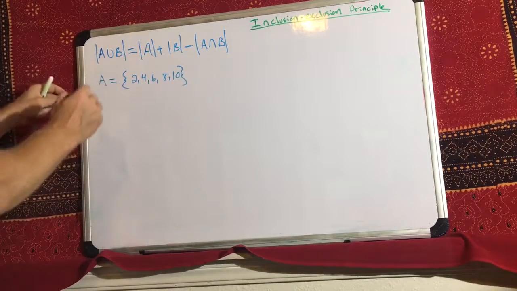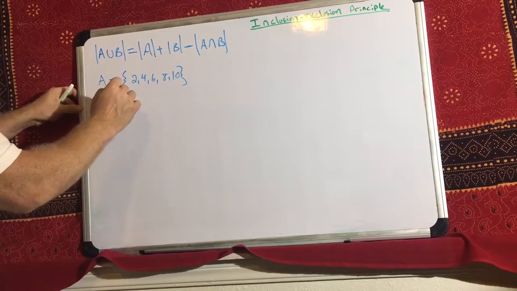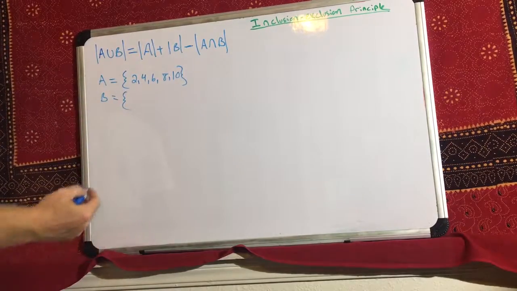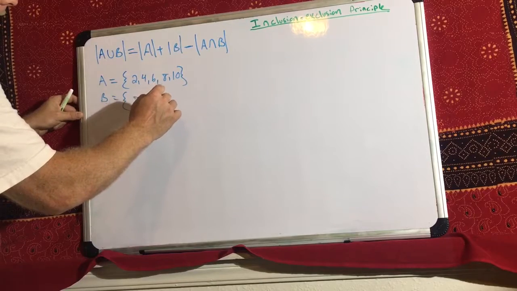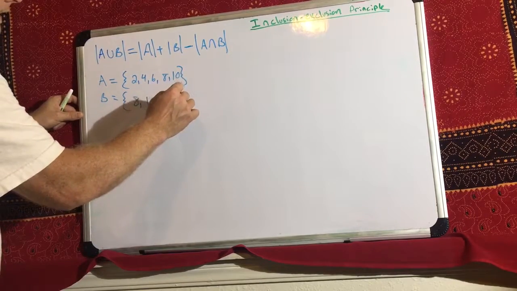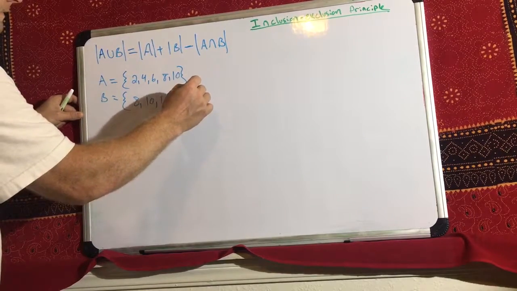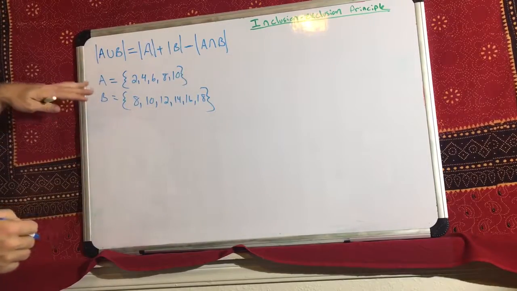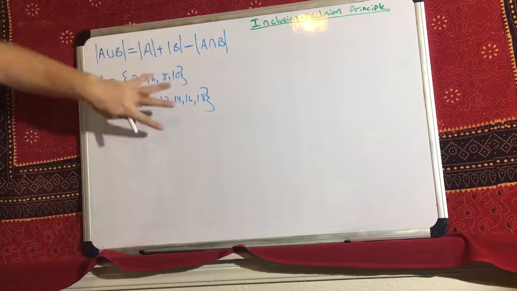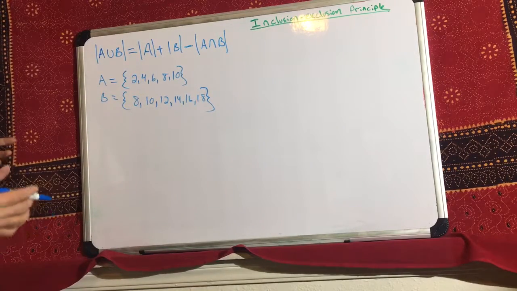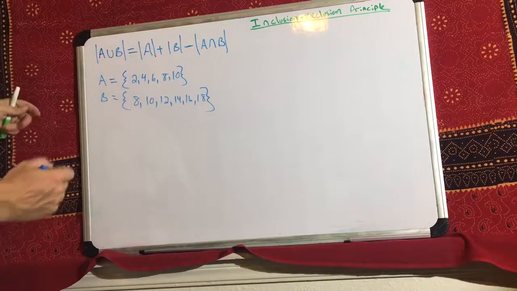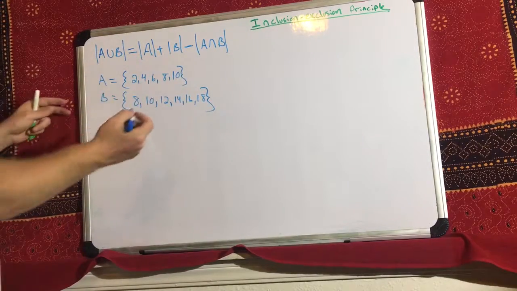That's a set A. Let's make set B equal to, we'll have some intersection here, so set B is equal to, say, 8, 10, 12, 14, 16, 18. So we have two sets. We're going to think about them abstractly without the numbers, but I want the numbers there for the example's sake. Let's start with pictures though. Let's draw a picture of what they're trying to describe here in the mathematical formula.